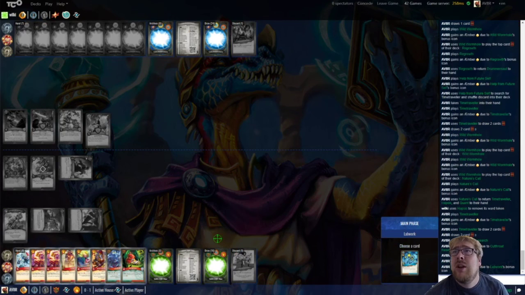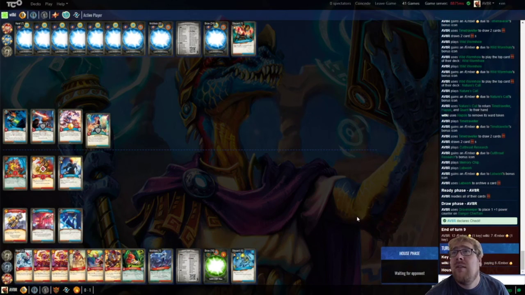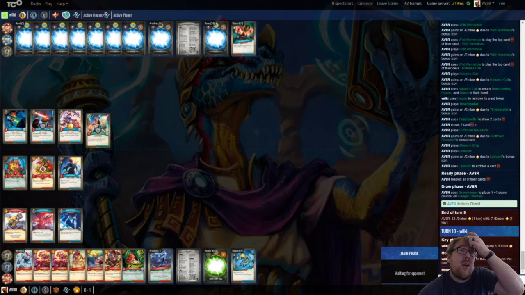Put out Memory Chip, and lab work to re-archive the key charge. Okay, that puts me at 12, which is actually very good. I'm back in the game now. That was a lot of amber generated that turn. That was just a ton of amber.